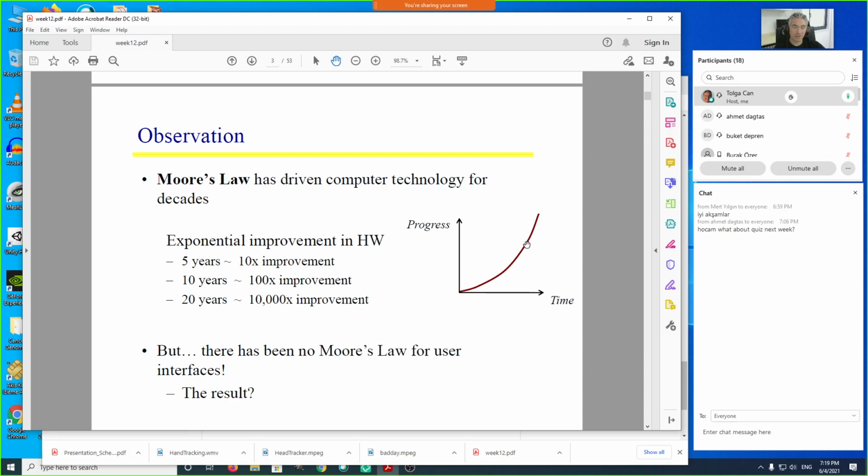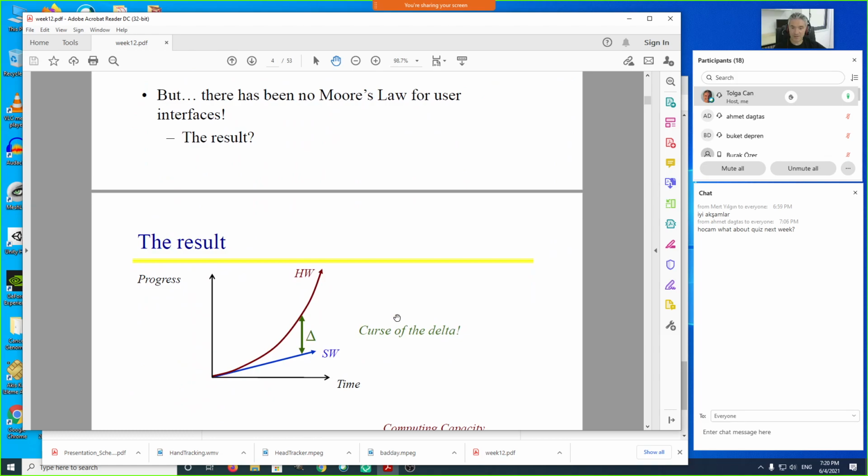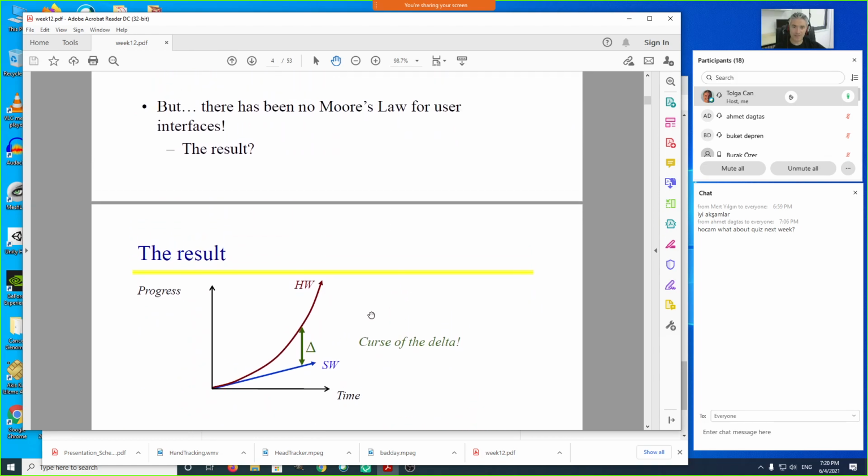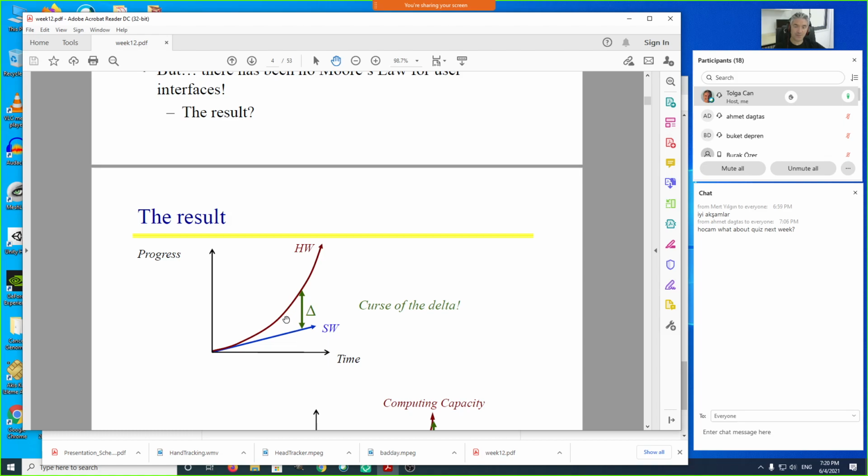So perceptual interfaces are just one of the tools that may be used towards this goal. Here are some examples of what people have talked about. The hardware is developing very fast, but the software cannot catch up in terms of interfaces. Hardware is getting better and better, and the interface is still not being developed that much.